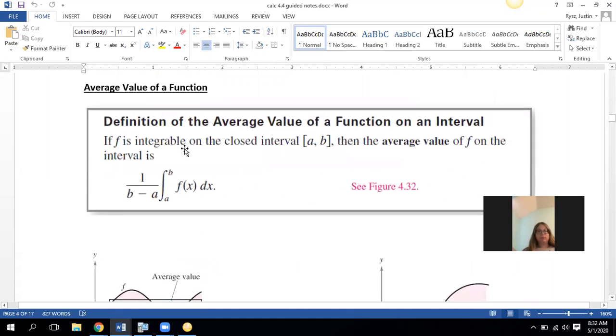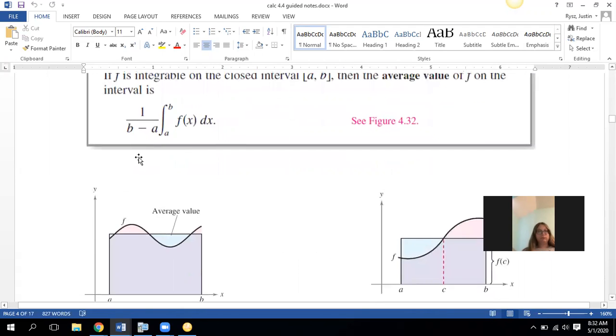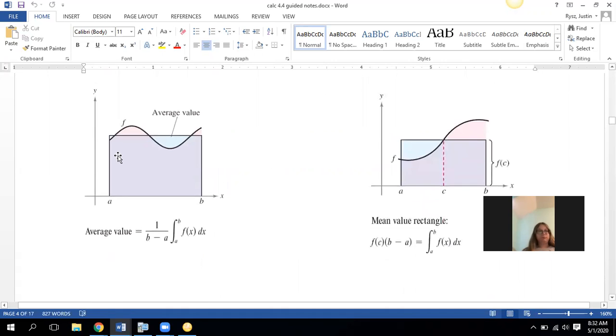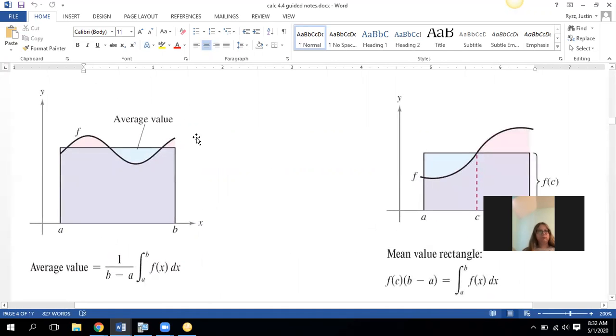If we scroll down, the two parts that we need to find. Today, we're just going to first look at the first part, which is the average value. So the average value is the integral from a to b of f of x. But then we have this new part here. We times by 1 over b minus a. So the way to think of that, I like this graph here. We could have a function that goes up and down and has no pattern to it, but we can find the integral by finding the area underneath the curve.